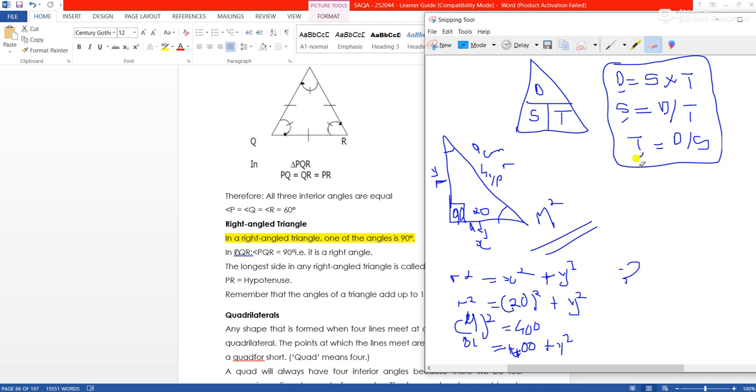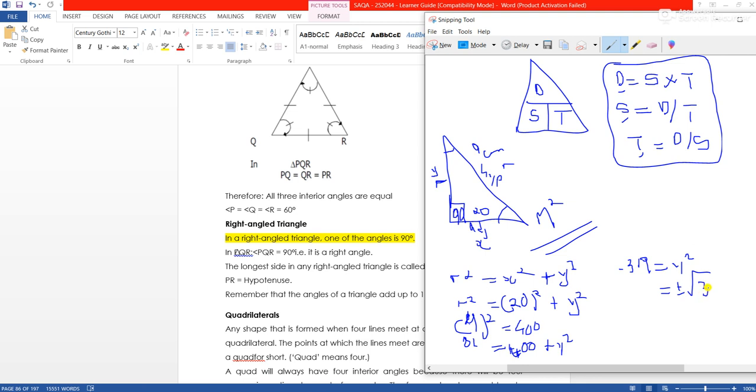Minus 319 equals y squared. In order for us to remove the squared, we need to use a square root. Because we've got two answers, plus or minus, one answer will be undefined, which is the minus one. The square root of a negative number will give you undefined. We'll look at the positive one, which is the square root of 319.